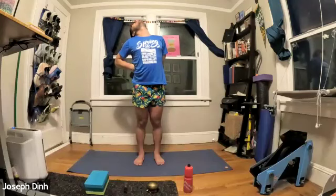Okay, and let's rotate the head back and look up, chin up. Ooh. And let's bring the head forward as we look down. Really pay attention to how the stretch changes, finding those hidden muscles you never think about. All right, and then let's bring the head back to center and let's switch the chicken wing arm.